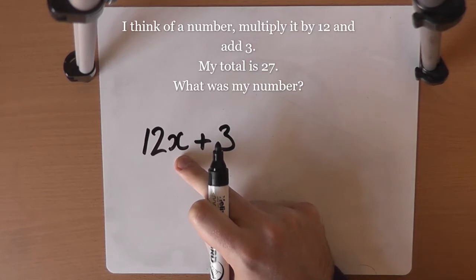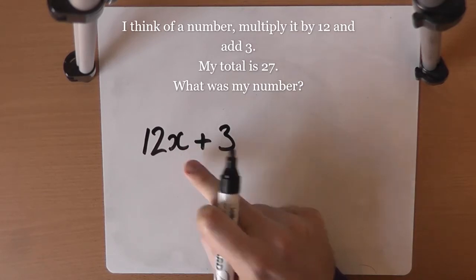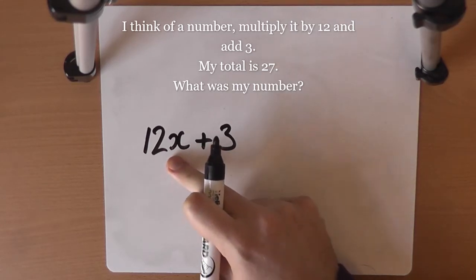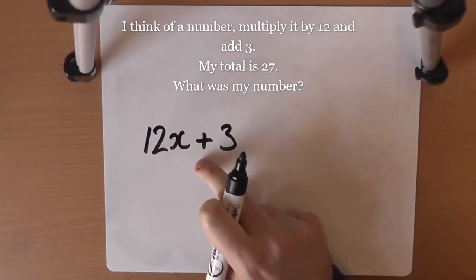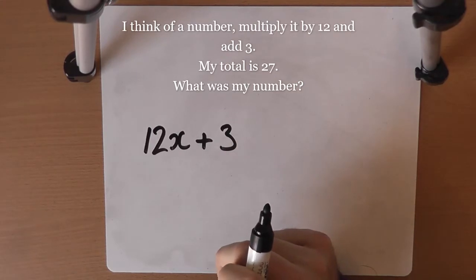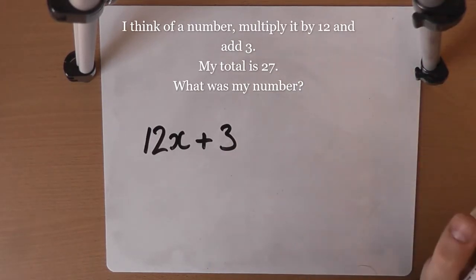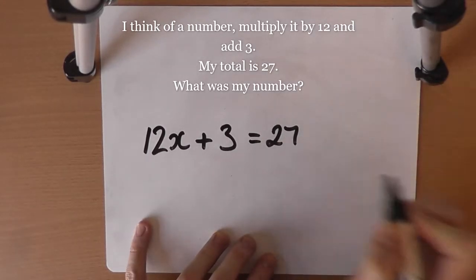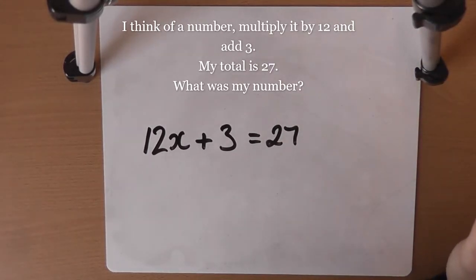My step 2 was the multiply and the add. And then my step 3 was doing that with the algebra. So I said, there is some algebra now. I'm going to times it by 12. I'm going to add 3. And I now need to set that equal to something. I look through the question. Is my equals something given in the question, or do I need to use another key fact? Within the question, it says my total is 27. So I can set that equal to 27. And there's my first 3 steps done.